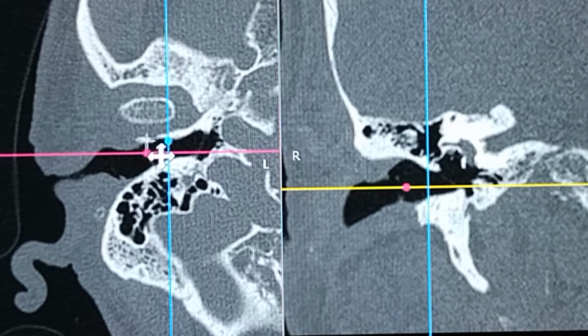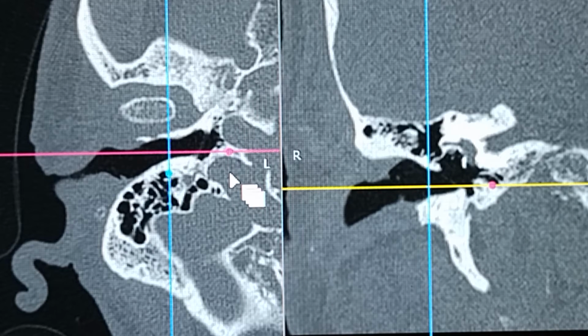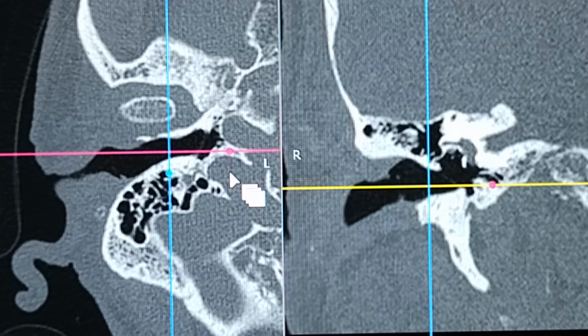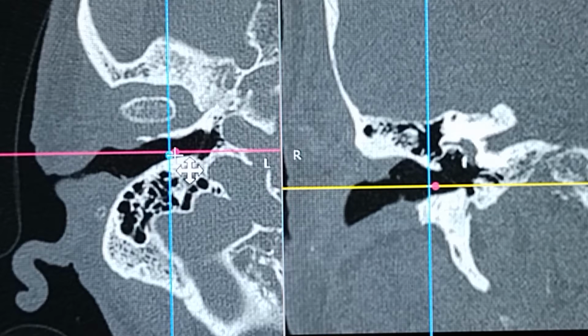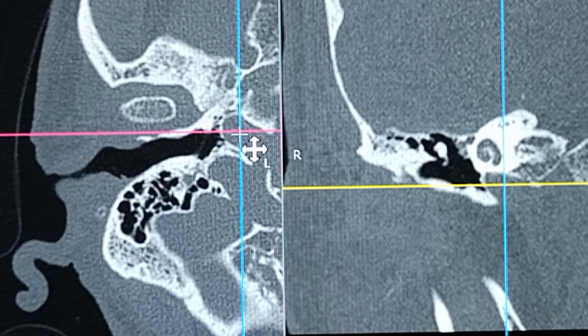So you can see a lot of dehiscence in the external auditory canal bone if at all there is a severe infection. Okay, so coming back to these two major structures, that is the internal carotid artery and the IJV right here. So what you can see over here is the IJV and the ICA. Now, I'm keeping my navigation cursor first on the internal carotid artery.